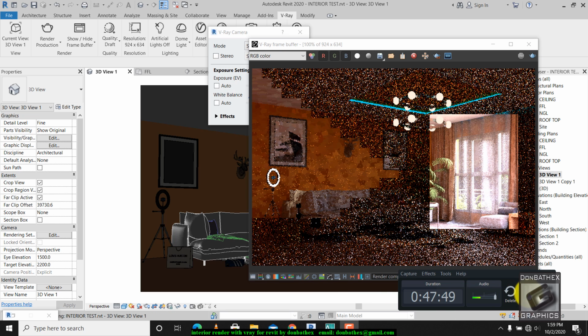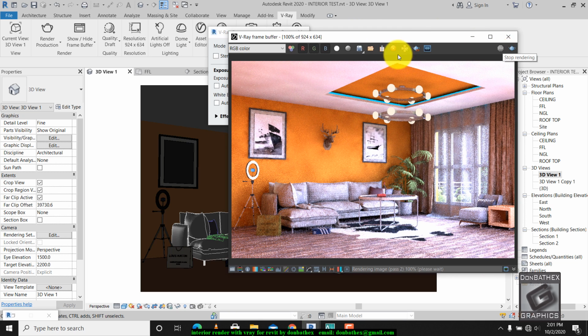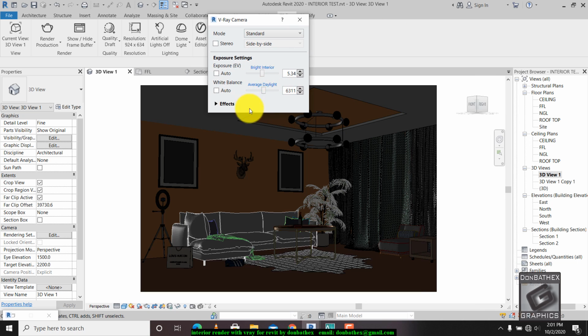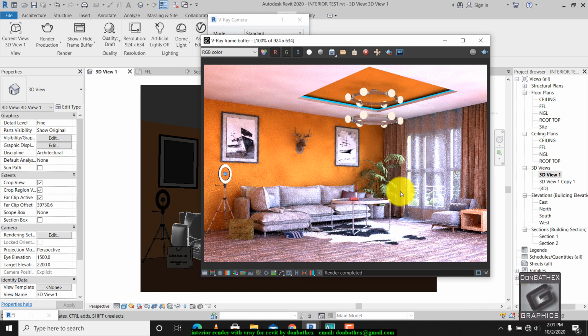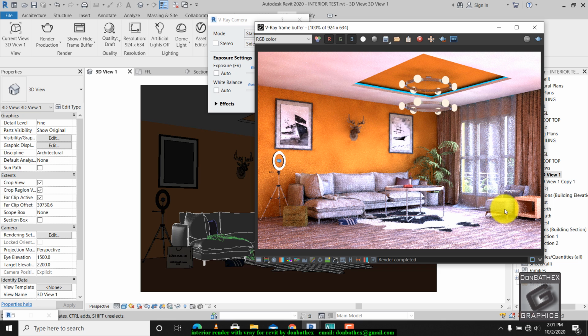So I'll pause this and continue once it's done. Okay, so here's how you change to your nighttime render. I'm going to stop this. You can adjust the exposure and the white balance to your taste, to whatever way you wish to achieve. Just play with your settings and work on it more, so you get to understand how it works.